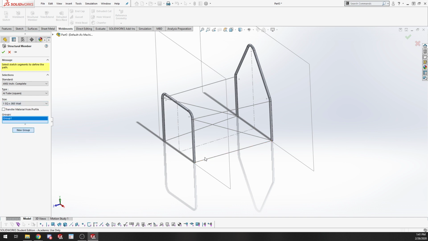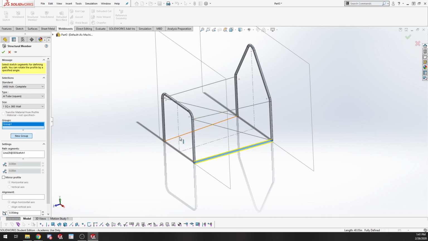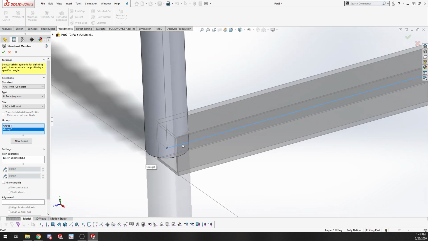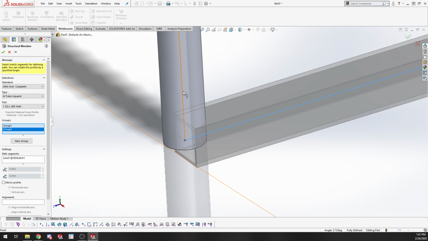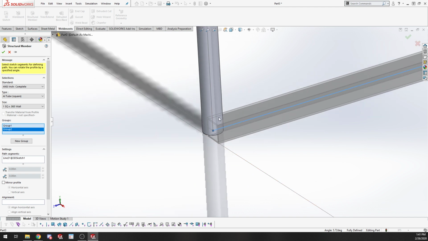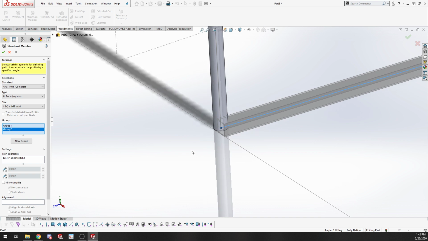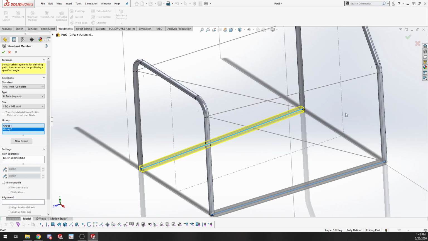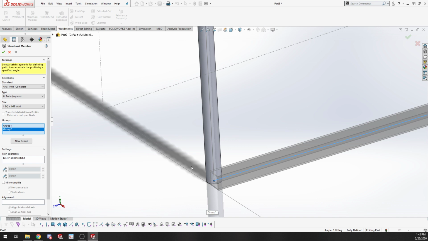So new group here and here. And they're going to have to be different because they're not parallel. But then one thing you'll notice is that even though these are both weldment parts, SolidWorks doesn't automatically trim against the other ones when they're created in another feature. So anytime you have different tubes joining in together or anything like that, you're going to have to do a trim operation later. So we'll get into that here in a second.